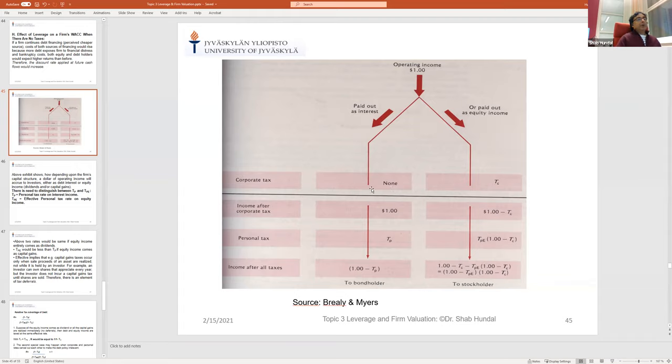The interest which the bondholders get, they don't get any exposure of the corporate tax. I hope you can see where the cursor is moving, because interest is corporate tax exempted. So in other words, because there is no impact of corporate tax, if you pay $1 to the bondholders in stage two, it still is $1. But then comes the personal income tax rate, TP, which the debt holder will also be exposed to like any other taxpayer. And the ultimate cash flow which the bondholder gets is 1 minus TP, where TP is the personal income tax rate which the bondholder is paying.